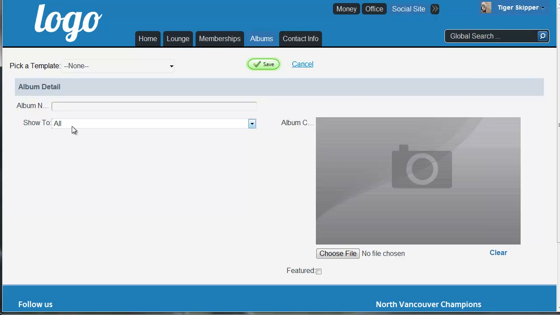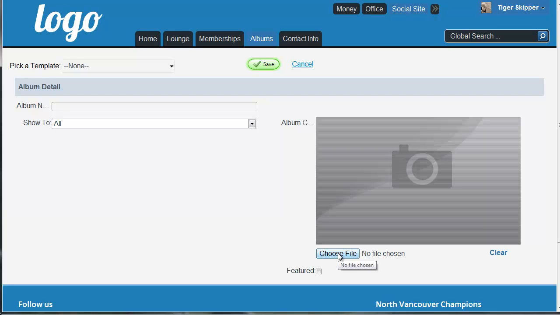You also have all. So all or public, same idea, will allow everyone to see the album. Those kinds of albums could be just about anything. They could have the same things we mentioned before, like cool moves, patterns, styles, camps, tournaments, anything like that. You really want to be able to display what your school does to help bring in new students. You also want to be able to display a lot of photos of existing students so that parents and friends will want to visit your website to see their friends' pictures up on the album. So that's kind of the grasp of how you want to use them, how you want to name them, how you want to show them off and who you want to show them to.